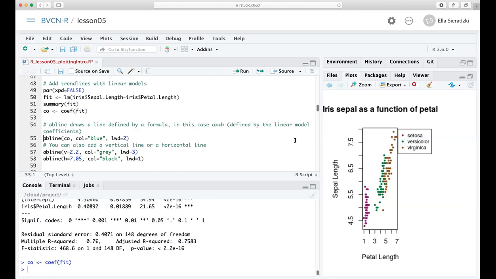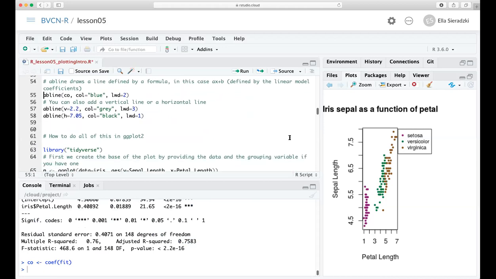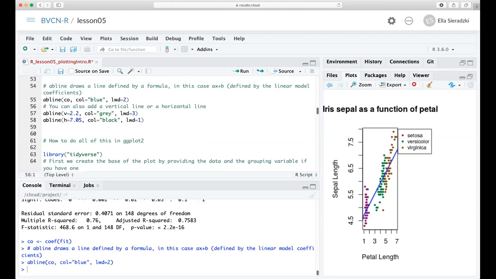And now I'm going to draw a line that's going to take these coefficients as a parameter. So the function is called abline. That just draws a straight line. Here I'm giving it the coefficients, so the slope and the intercept. I decided to color it blue, and then LWD means line width. And I set it to 2, but play with it, try stuff. So here's what happens when I add my trend line.